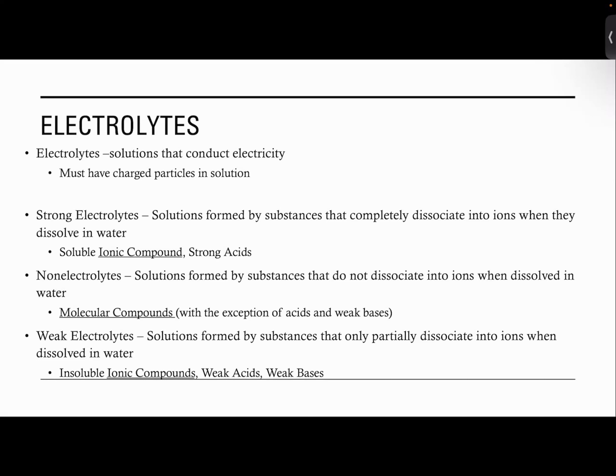If you'll recall on the last exam, one of the questions I asked you was whether a substance was an ionic compound or a molecular compound. One of the reasons you needed to know that is for this purpose. Ionic compounds are going to be compounds that contain metals. Molecular compounds are going to be compounds made up of nonmetals and metalloids only. And your molecular compounds will tend to be non-electrolytes, except for your acids and weak bases.